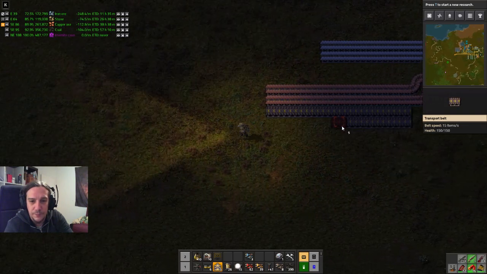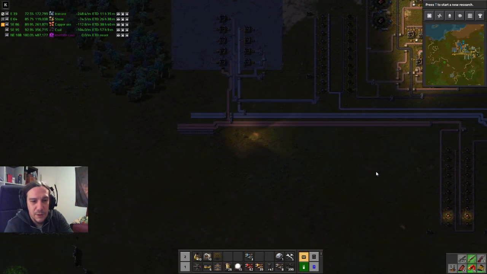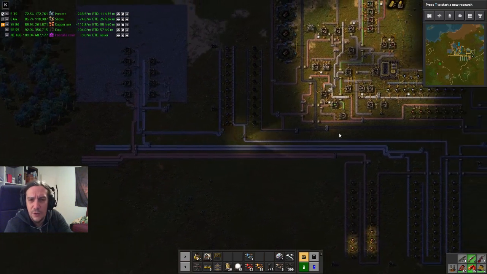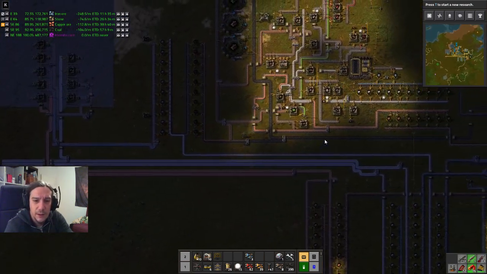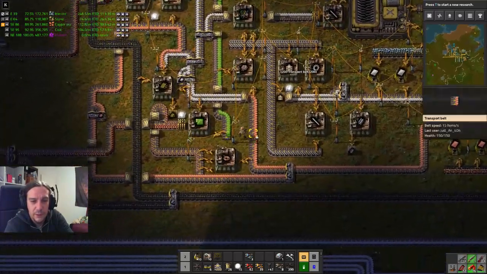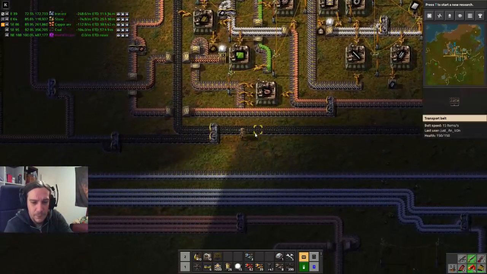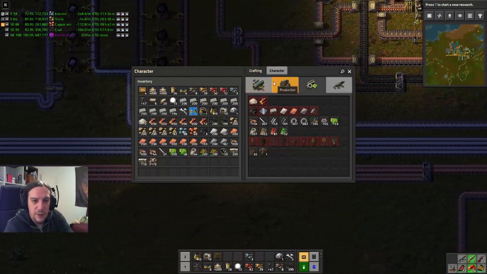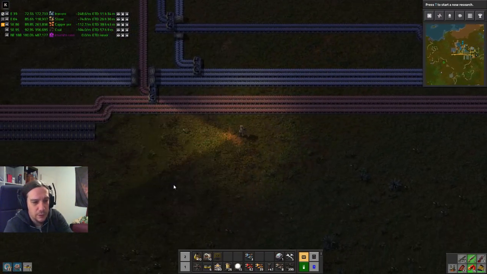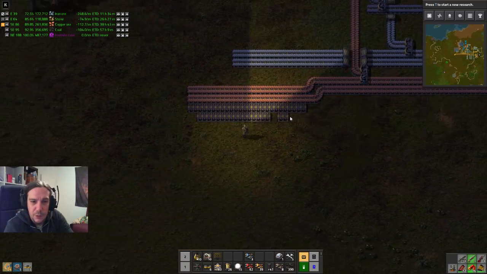I'm also doing a little bit of unnecessary work for now. I shouldn't do that. I just noticed that I have so little belts. We're gonna delay this work a little bit. Sometimes I get a little bit ahead of myself, you know. Okay. So probably I want to build a few more splitters. Oh, okay. But no, I don't need those.